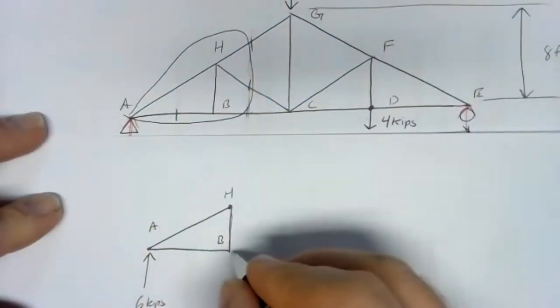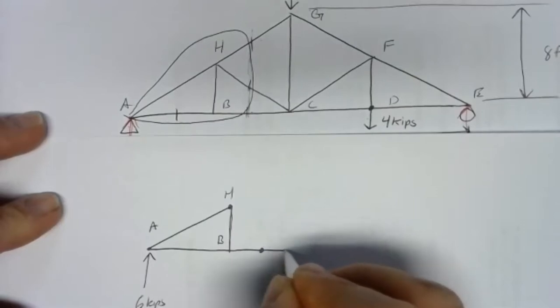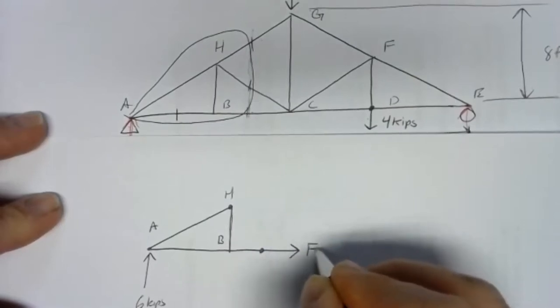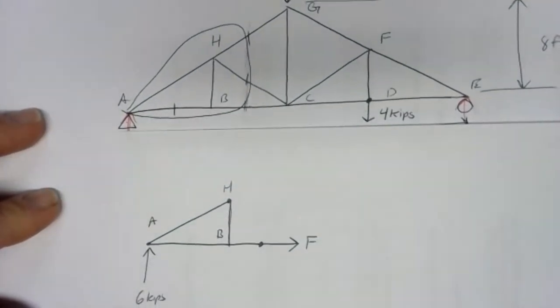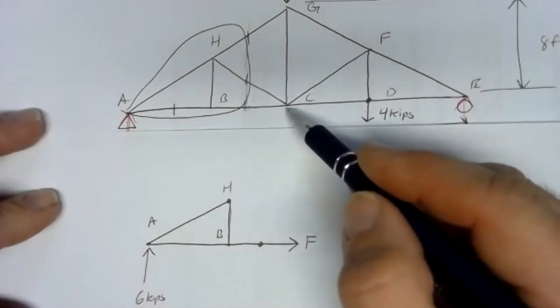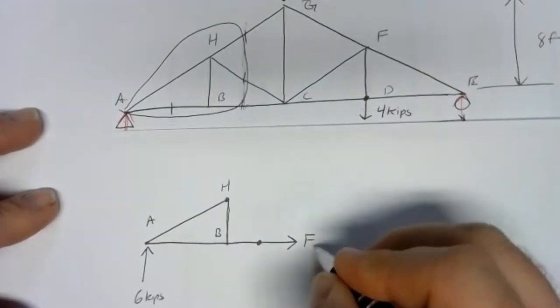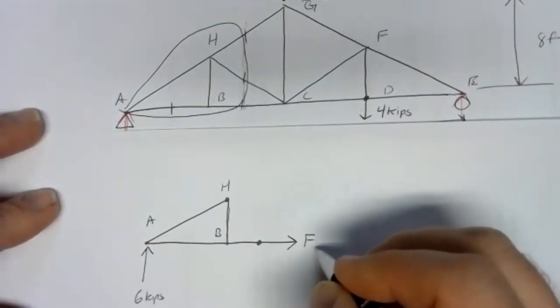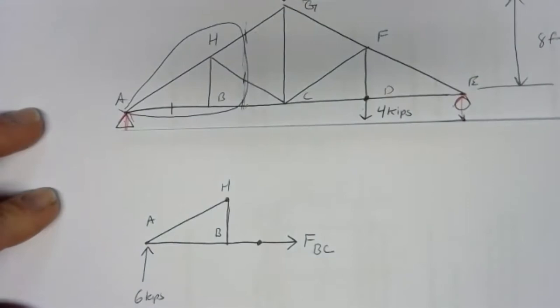We've cut through member BC. So we've got a part of member BC there, and then we've got where we cut it. And then we've got this force that we've exposed. And remember that in method of sections, we always draw the forces as pulling forces. That means we're assuming tension. We're assuming that the part that we cut away was pulling on the part that we're keeping. And that assumes tension. That way, if we get a positive answer, we know the member's in tension. If we get a negative answer, we know it's in compression. So that'd be the force due to member BC.